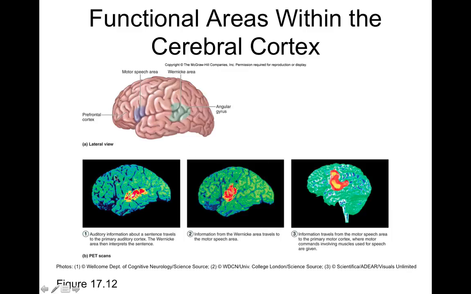So if you look at this heat map here on the surface of the brain, if it's more red, that means it's more active. If it's blue and green, it means it's less active. So you can see that right here, the part of the brain that's lit up, what part of the brain would that be, you guys? Broca's or Wernicke's? Wernicke's, right? So is that producing speech or understanding speech? Understanding, right? So this could be someone hearing a sound or a word, right? Then what happens after they hear it, there's some additional processing about what they hear in the speech association areas, right? And then what can happen then is it progresses closer to the Broca's area here, and then they might produce speech as a result, right?